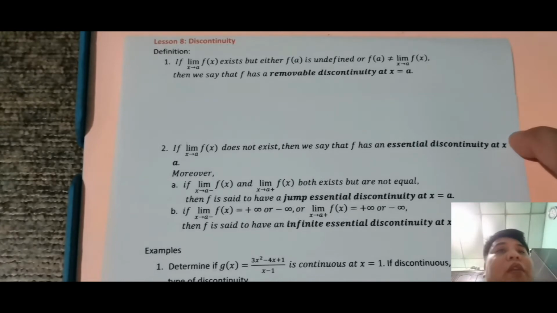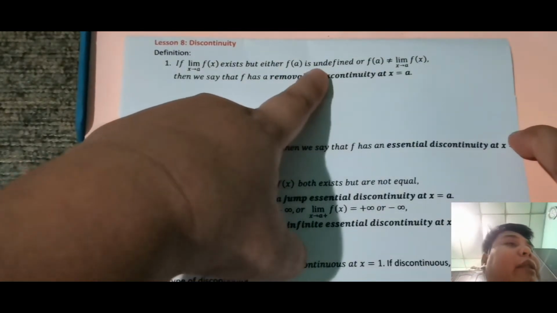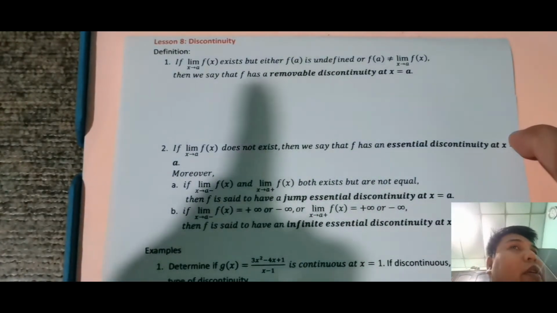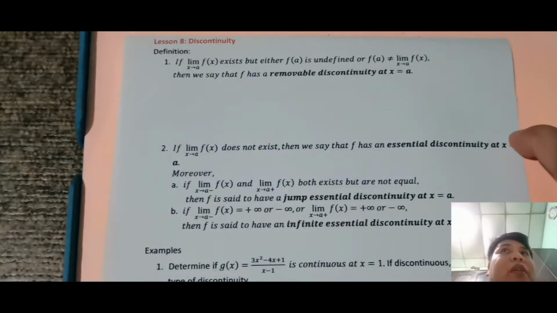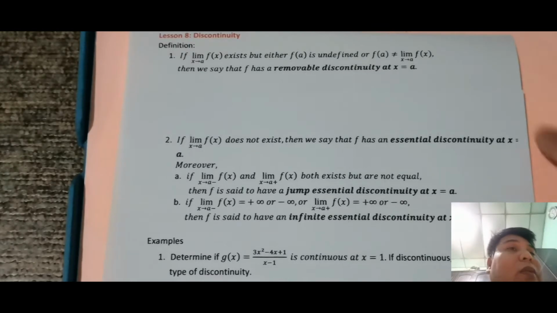So number 1, if the limit of f of x, tandaan mo yung mga condition. Kunyari, yung limit daw ng f of x nag-e-exist, meaning yung test 2. Kung yung limit ng f of x nag-e-exist, but either f of a is undefined, meaning yung test 1 undefined. Dito, ang gagawin natin, pag test mo sa 1 undefined, tutuloy ka pa rin. Okay, pag pinapahanap yung classification of discontinuity na.